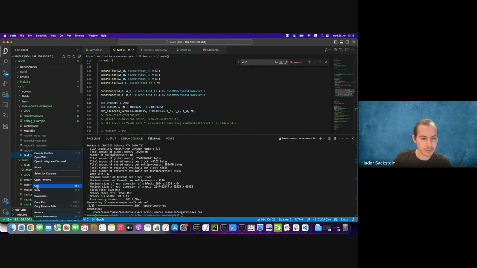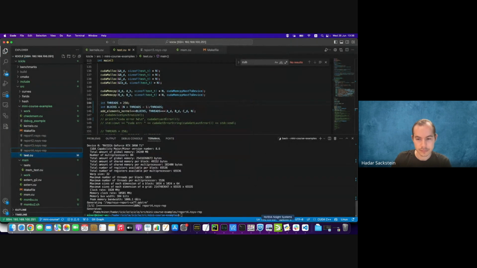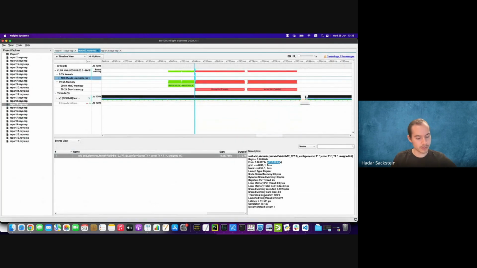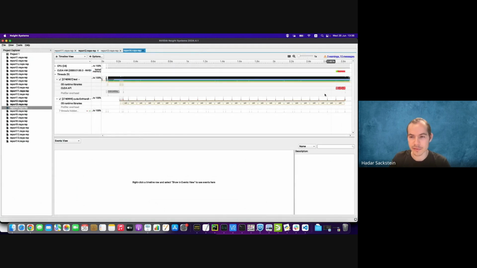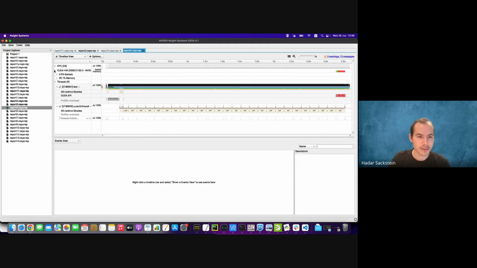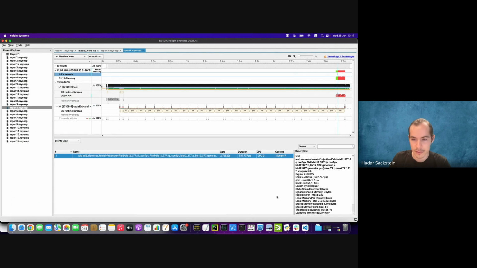We download the report. Report number 4. Now if we look at the kernel, we see that the theoretical occupancy is only 16%. Now, why is that? Can anyone spot the answer?